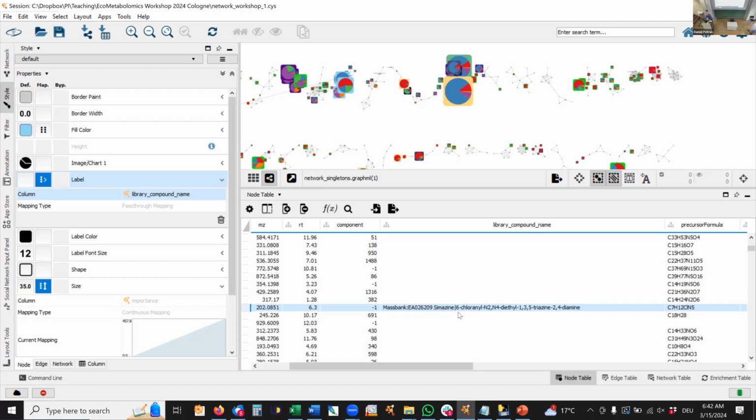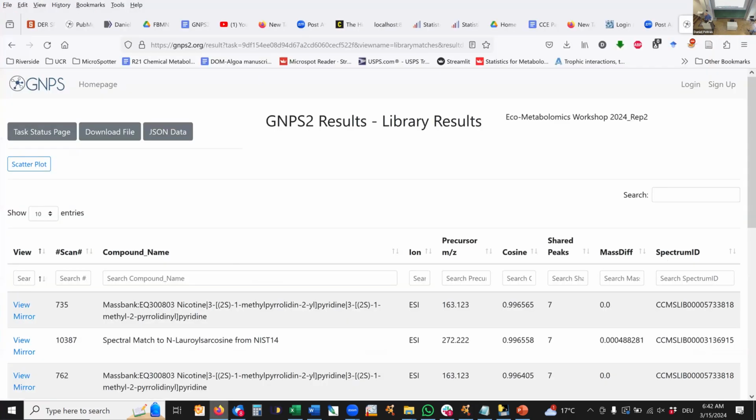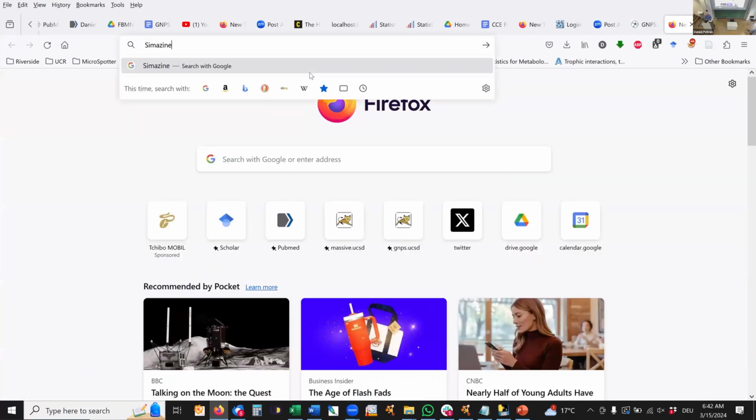The reason why I like it is because it's from the MassBank spectral library. And I know that in MassBank there are a lot of xenobiotics, and it also does not sound like a natural product. But in order to verify that, I really have to look it up and figure out what it is. A very straightforward way to do that is just to copy its name and then go back to my browser and quickly Google it.